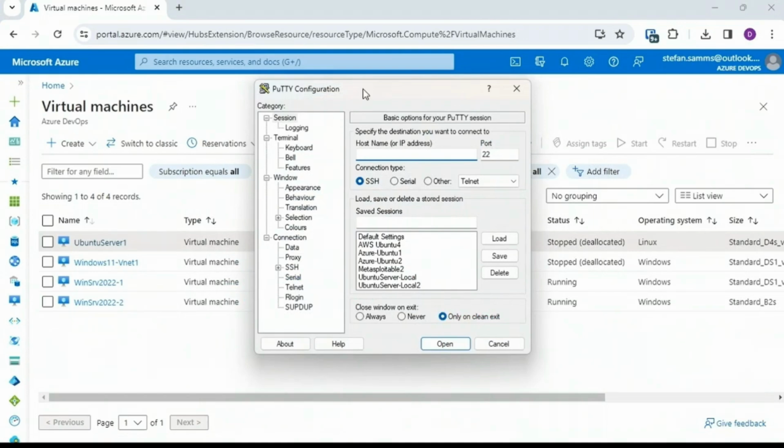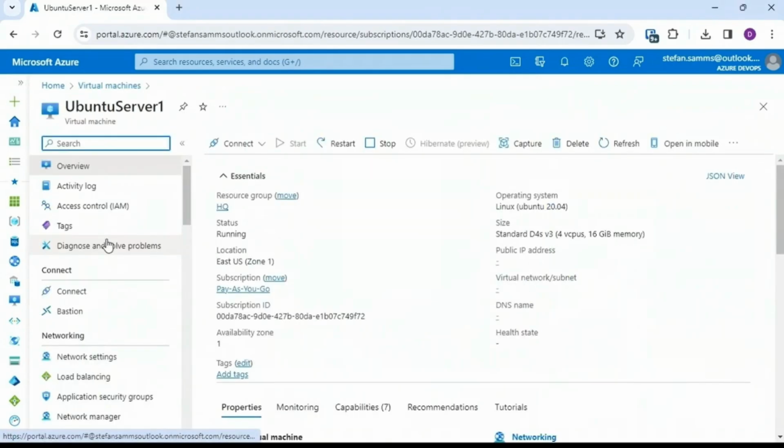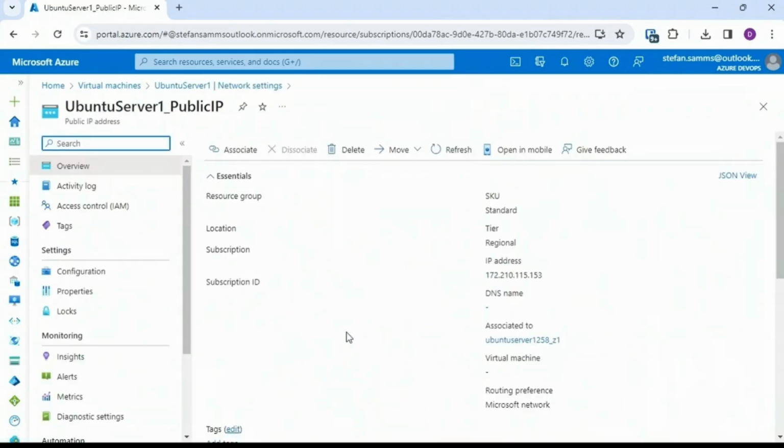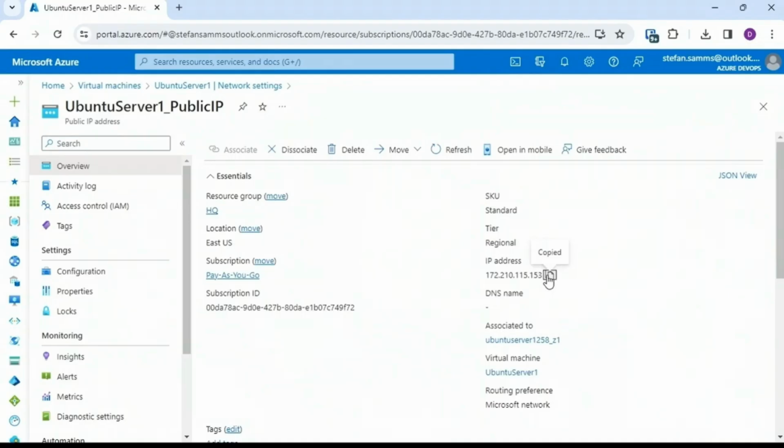Now I'm going to open up the PuTTY tool, and I'm going to fill in some details here. Basically, I'm going to save a profile for connecting to my Ubuntu server virtual machine. So I'll open up its properties and go to network settings on the left. I'll click on its public IP address resource, and I'll copy the public IP.